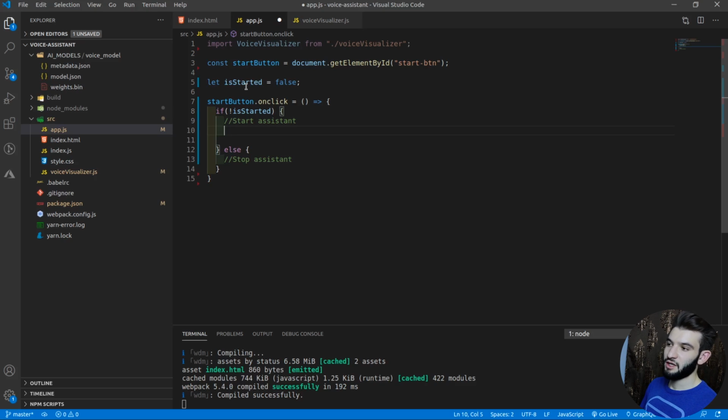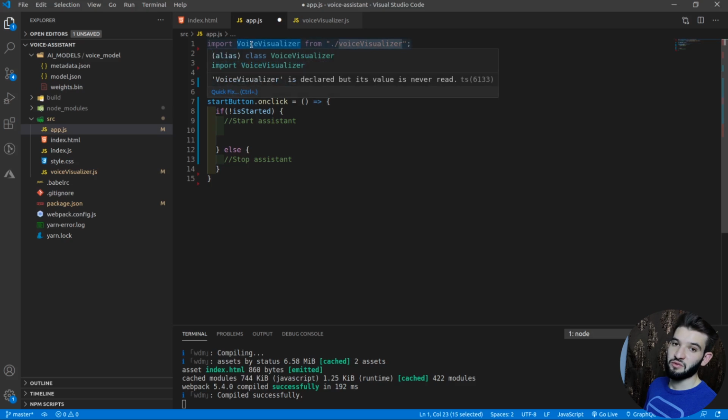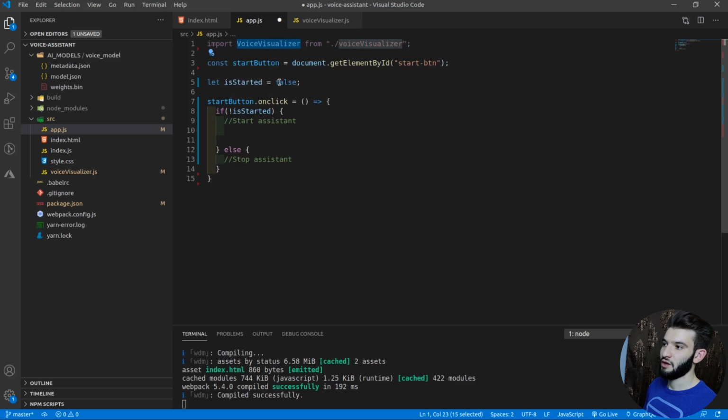So to get started with this, first I'm going to create the actual instance of the voice visualizer class outside of the module. And for those of you who might be asking why we are doing it this way, because you know that creating global variables is quite bad: why here are we creating global variables?